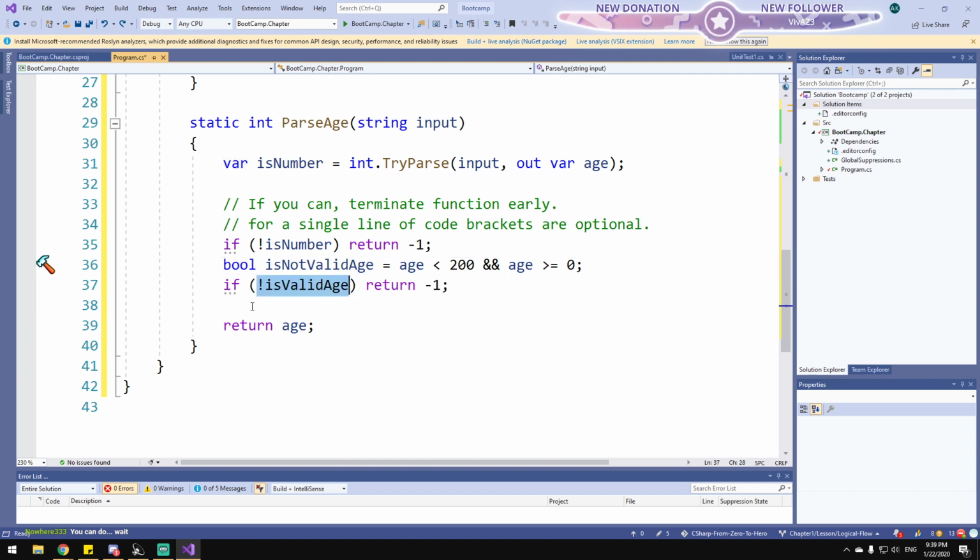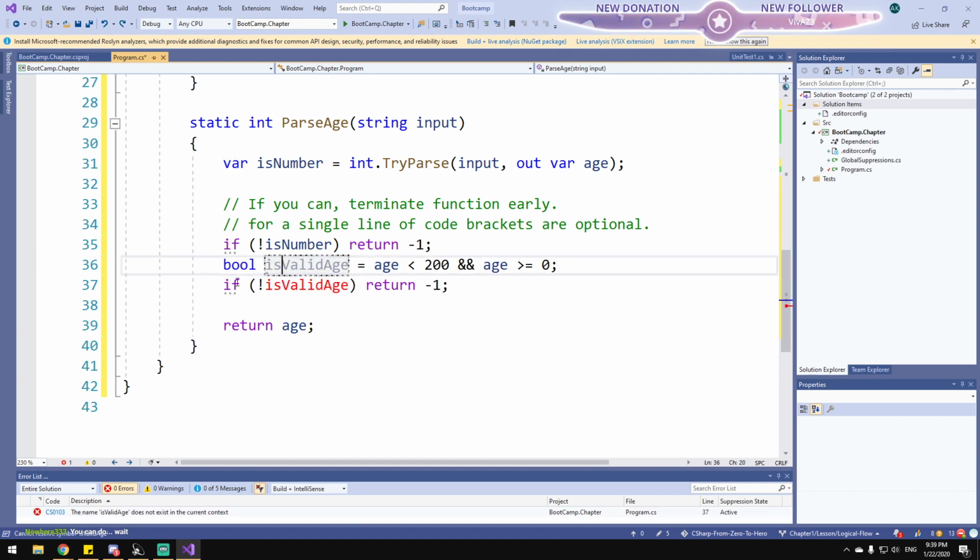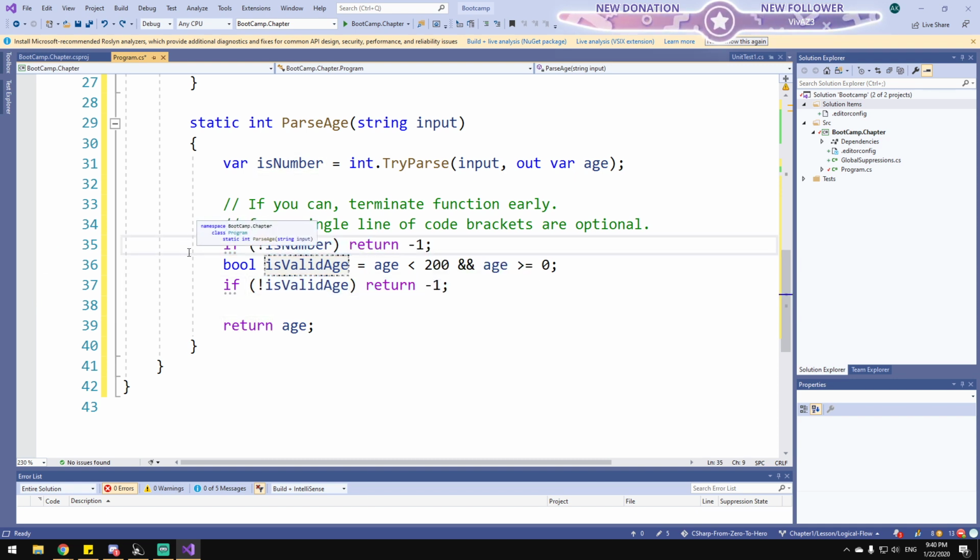So don't inherently avoid things that don't matter that much. This is readable. You basically read it as: if it's not a valid age, you return -1. If it's not a number, you return -1. If age is between 0 and 200, it's a valid age.